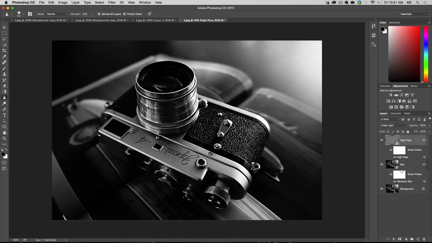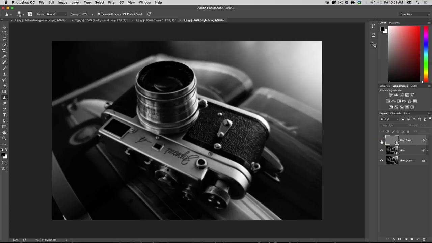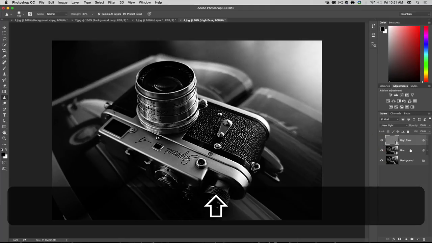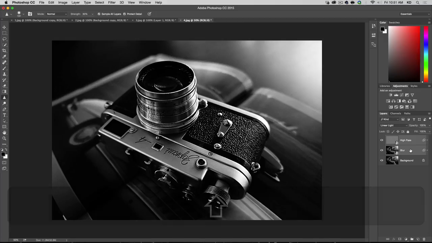Okay. So you can see, let's just hide these. You can see before and after. Pretty remarkable, right? Before, after. Now we can select these two with shift and then create a group by clicking the little group icon here.